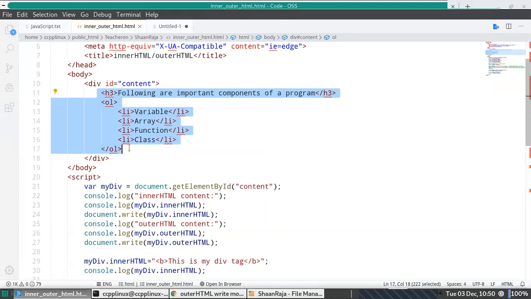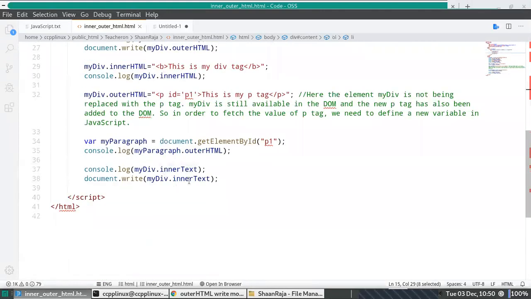Suppose we are not interested in this h3 tag, OL tag, LI tag, but only in the text values, only in this text, this text, this text. For that purpose, we have the option innerText.